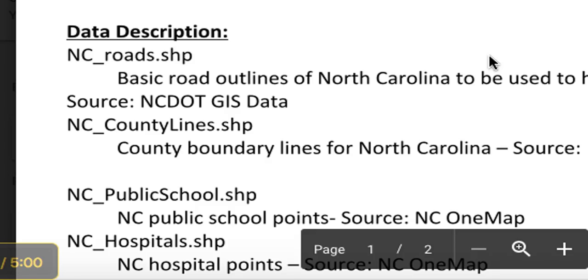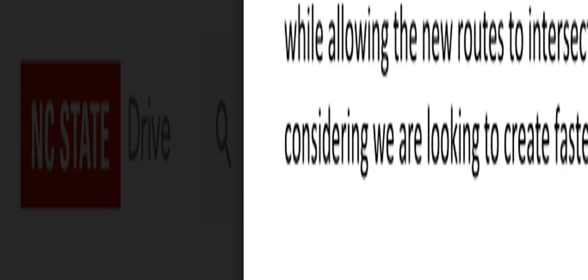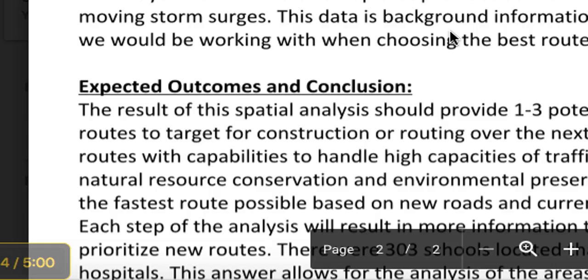Also, question 2 is based on storm surge data and quickness of the storm surge. What is the quickest and shortest way to travel between two locations? This analysis is going to be using the route tool, and this will help us determine the best way based on previous evacuation routes, other roads, storm surge data, and traffic data.